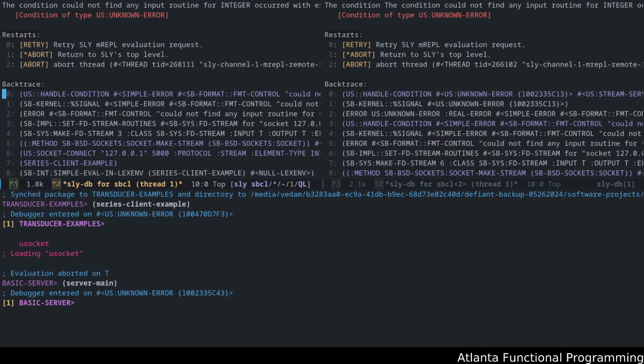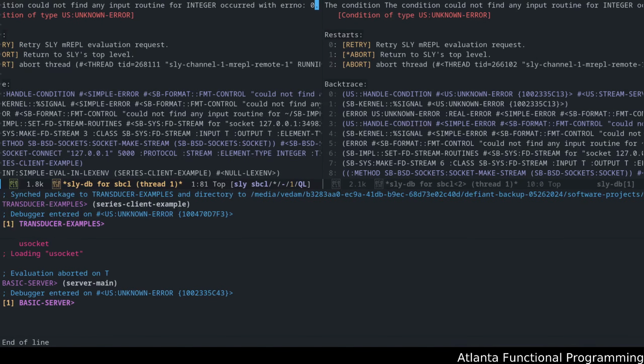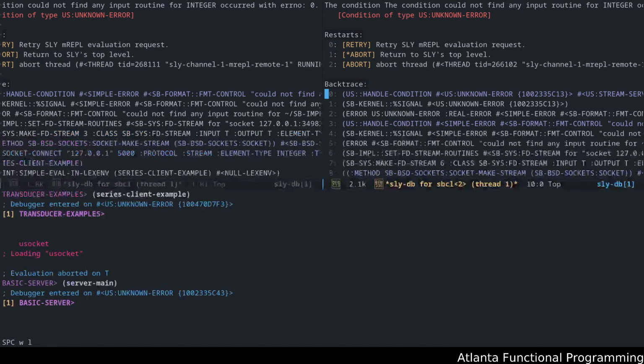And now we have an unknown error. Here we go. The condition could not find any input routine for integer occurred with error number 0. Okay, so it's not liking the fact that I'm trying to use an integer as the element type because it can't do the serialization. Okay, fine.